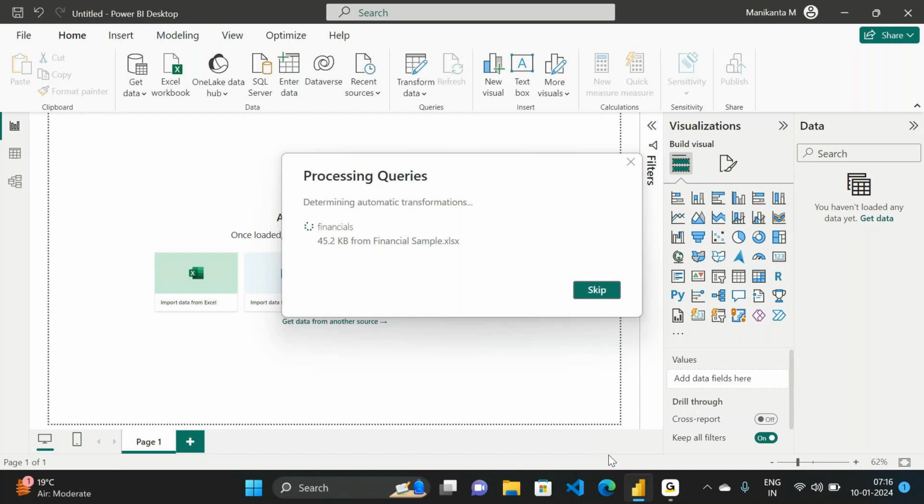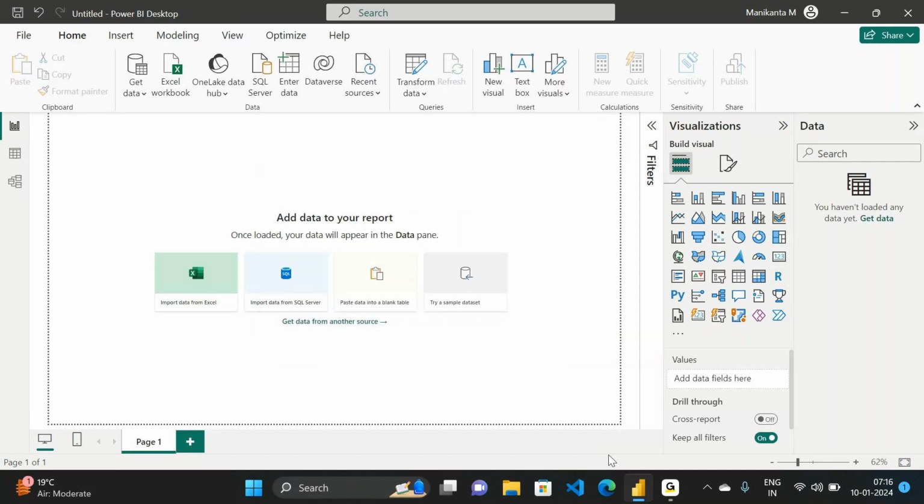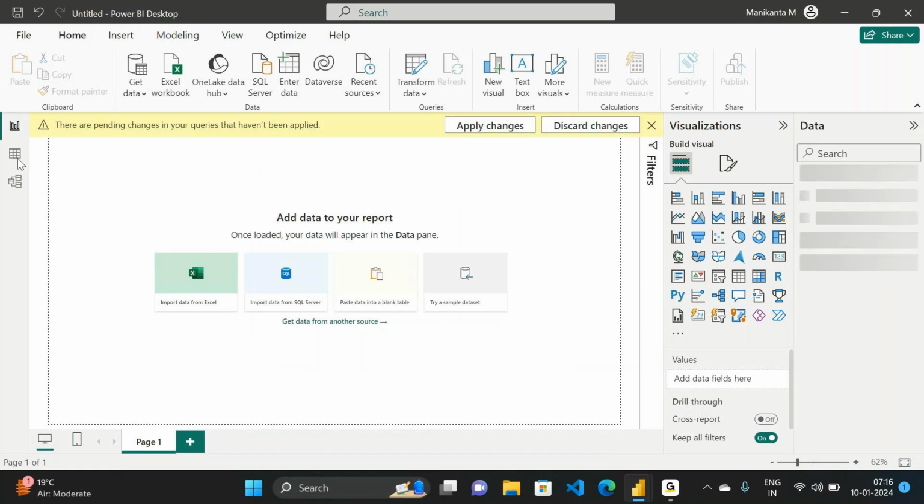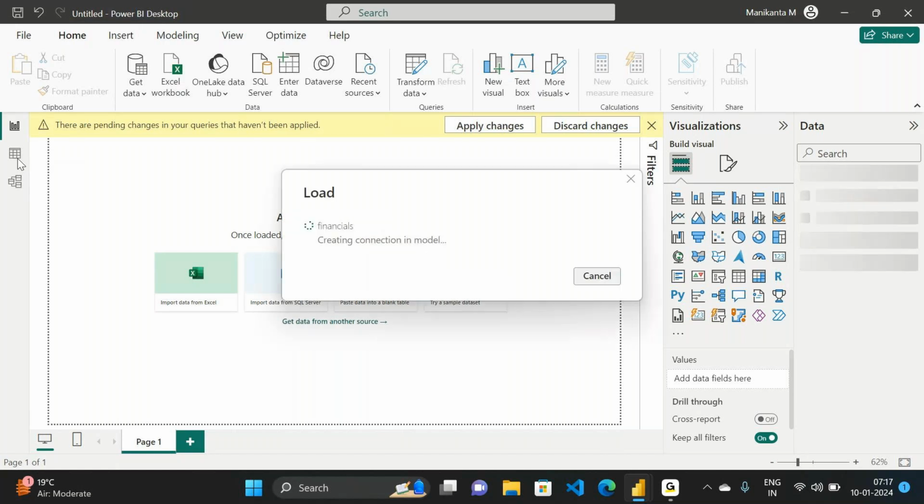Creating connection model. See, 700 rows are loaded into Power BI.